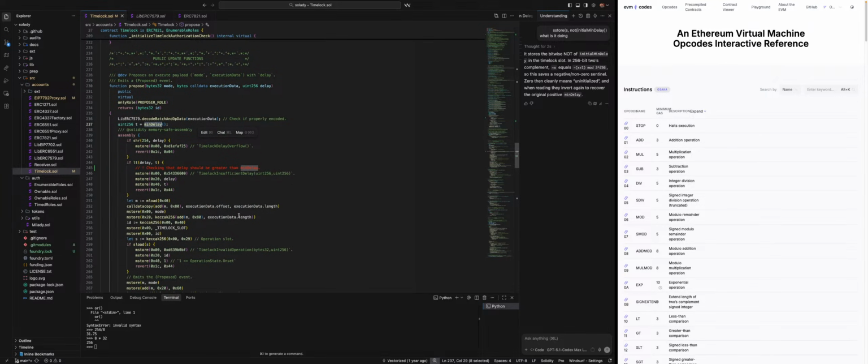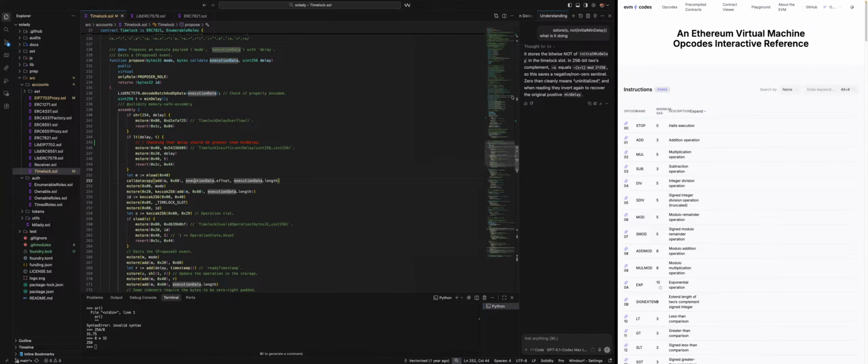Okay. Yeah. So what it is doing is storing the bitwise not of initial in the time lock slot, and to receive bits. I don't get it. What does it do?